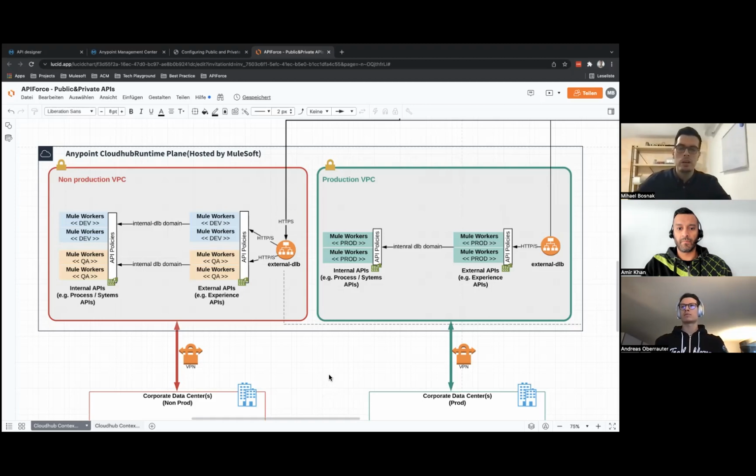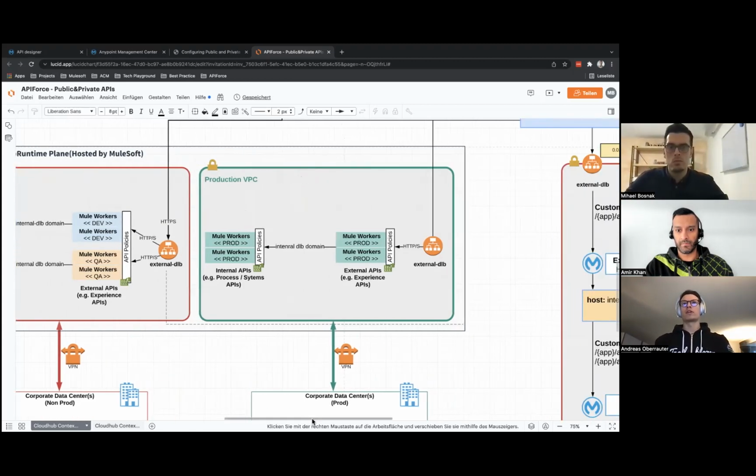So that's why it should be a private API that should be consumable only from the corporate network. Also from a security perspective, you just do not want any public client to reach your private API that can, in worst case, access data from your local systems. So this is a typical requirement for private APIs.